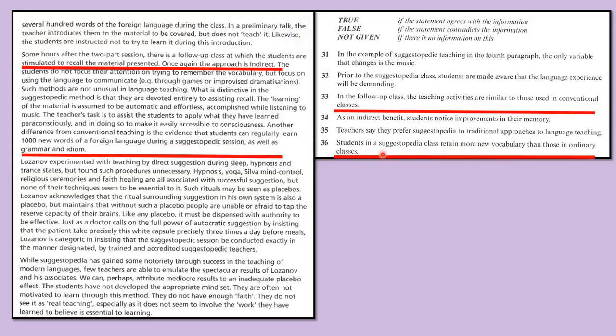Here it says class retain more new vocabulary than those in ordinary classes. And it says another difference from conventional teaching. So it is actually telling the difference, right? And here with the word than, they are making a comparison, right? Those in ordinary classes. So you see that they're talking about vocabulary, they're talking about retention, they are talking about learning, students. So all things are saying that's going to be true.